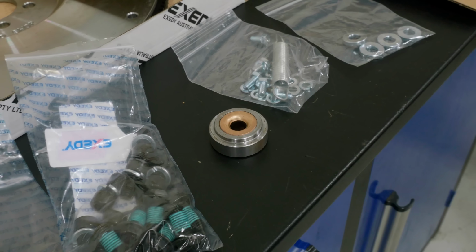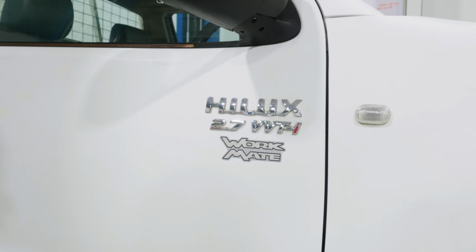So what we're going to do today is put this engine and all the bits and pieces into the car and make it look like something. So let's get into it.